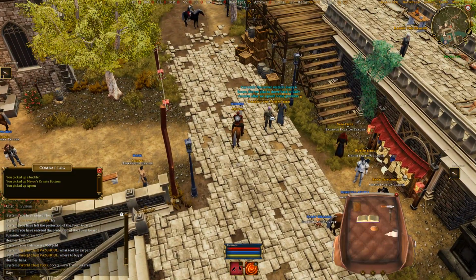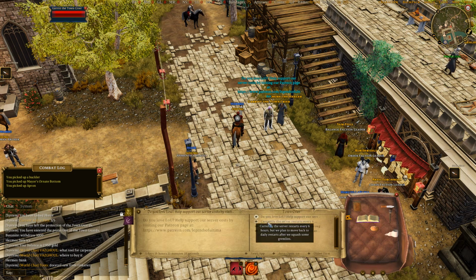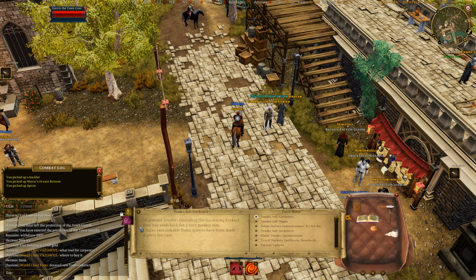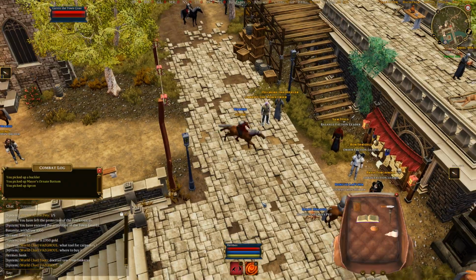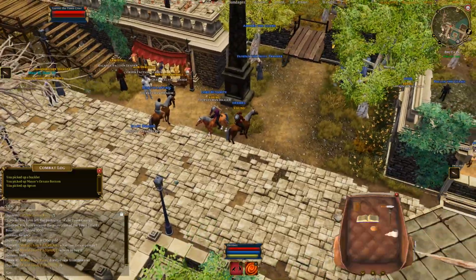Here is the town crier. You can double click on this guy, and you can read about all of the different news updates. That can be handy, and then you can go over to patch notes and read through all the patch notes in the game. You don't have to leave the game and go to Discord to get all this stuff.